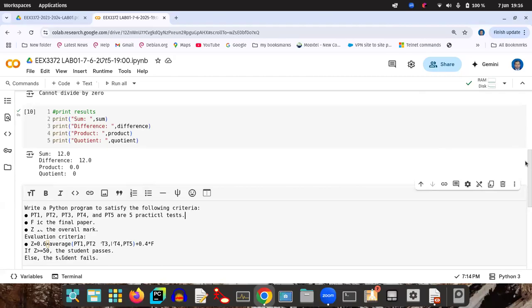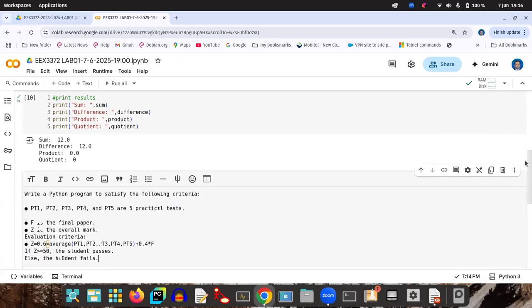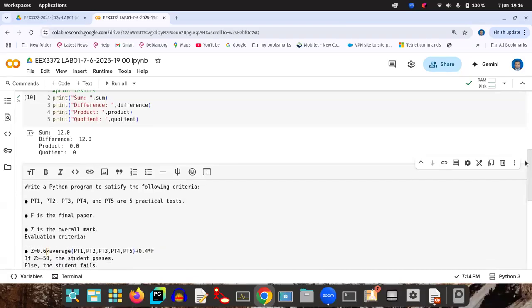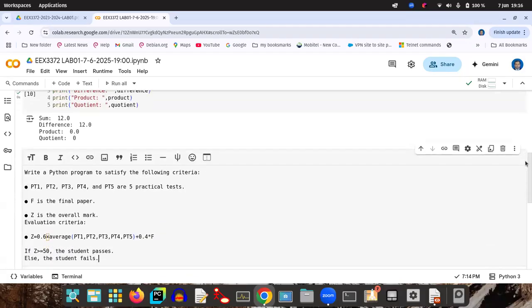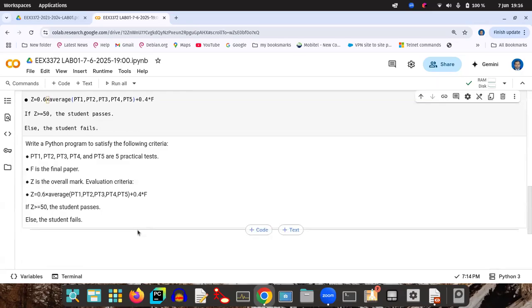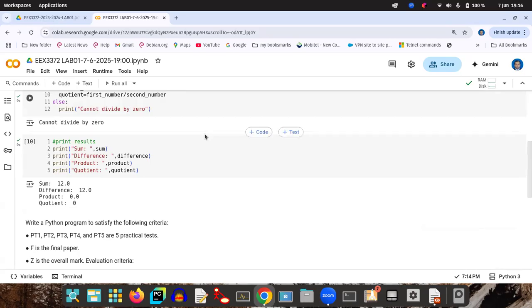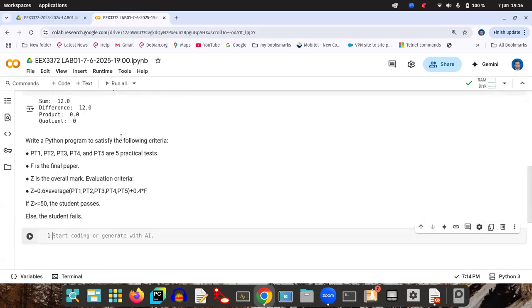Write a Python program to satisfy the following criteria.